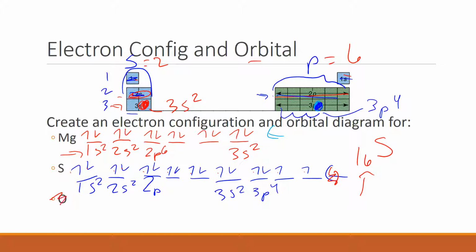I don't know why I put oxygen on here. We're going to do that because I did that in a previous slide. But remember, oxygen would be right here, so that just tells you it's going to end on 2p4. And if you go back a slide, you can see that we went to 2p4 with that.